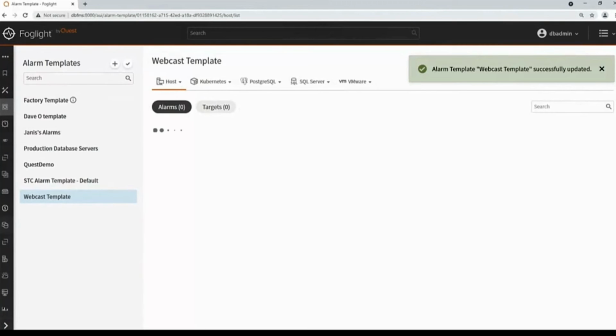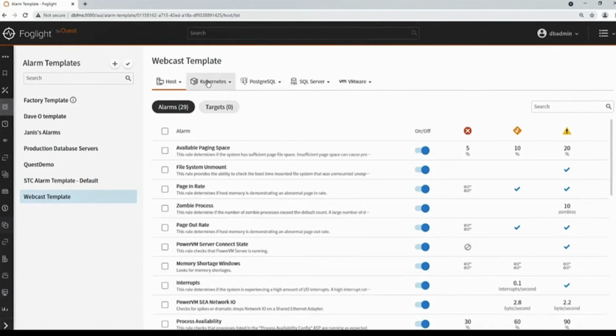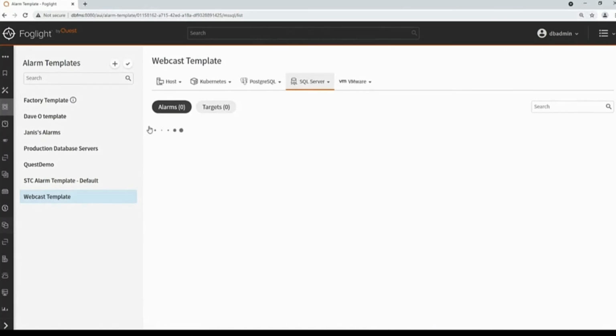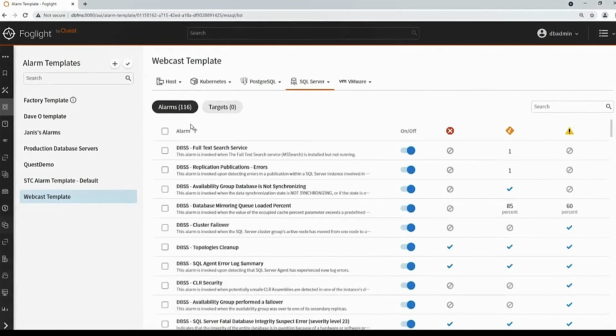Now within this template, we have alarms that are available. And Foglight includes out-of-the-box alarms for each of these platforms that can be leveraged as is. And of course, you can also customize your own alarms if needed. But as an example, within the SQL Server space, we've got over 100 out-of-the-box alarms that range from fairly high-level alarms about the availability of a database server, backup statuses, disk space, scheduled jobs that might be failing, down to pretty low-level performance issues. Maybe a blocking lock or a deadlock transaction or some resource that exceeded some threshold or some statement or job that's running long on a system.